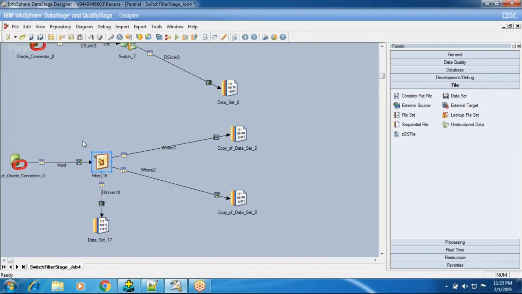But once you complete your development and move this code into production, there is no chance to open your job and do modifications in the production environment.